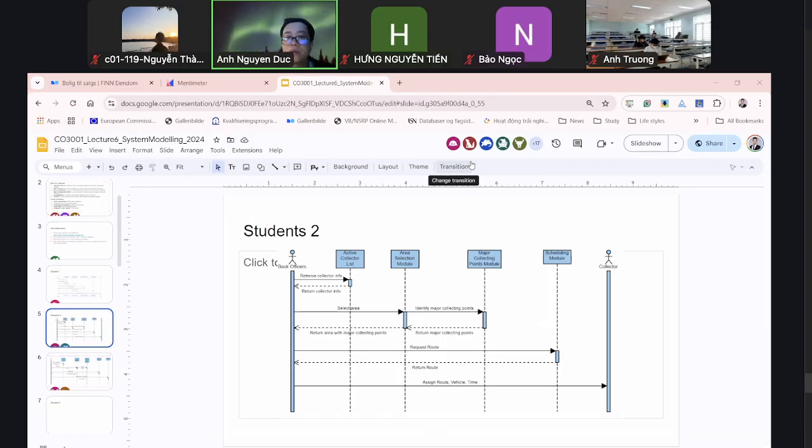For example, going from the back office to the scanning module, you request the route, then we expect the scanning module to send back the route, and we need to make it explicit. That's why for every forward arrow, if you expect a return message, you will always have a backward arrow.